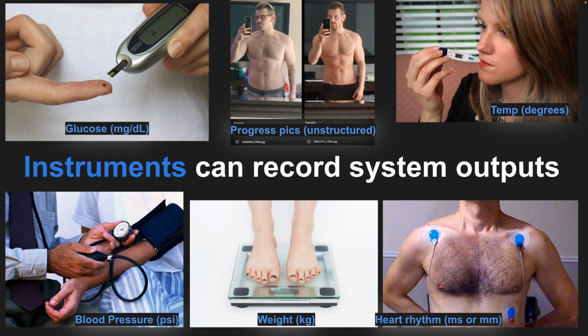The questions I asked earlier about whether someone is close to a stroke or their heart health or whether they're close to an allergic reaction, information about someone's temperature may be taken with a thermometer or an EKG or blood pressure, give you a lot more confidence making those inferences. One thing that I want to note here is that all of these instruments on this slide, except for one, are structured data, which is to say they can easily be represented in a table, like a spreadsheet or a SQL database. With glucose, it's a series of measurements over time. Same with blood pressure, same with weight, kind of the same with EKGs and temperature.